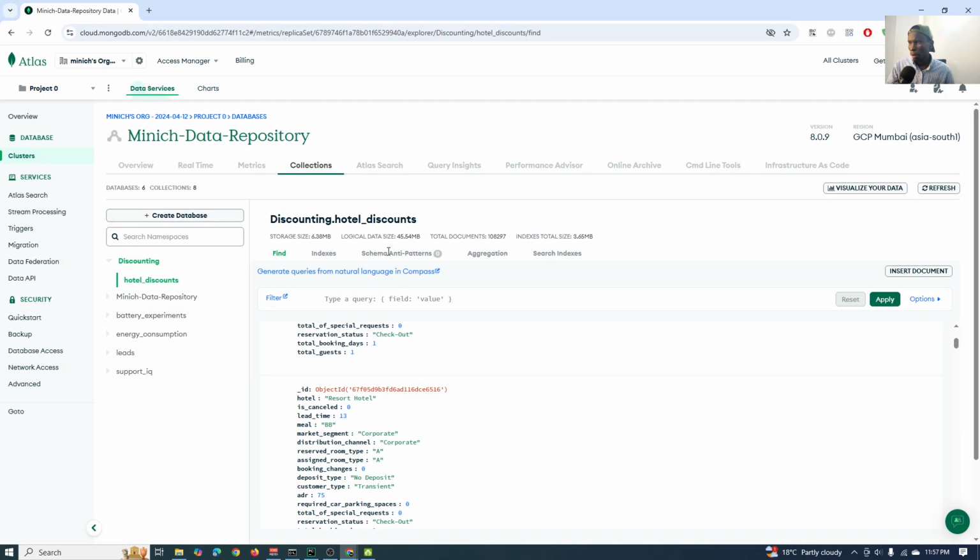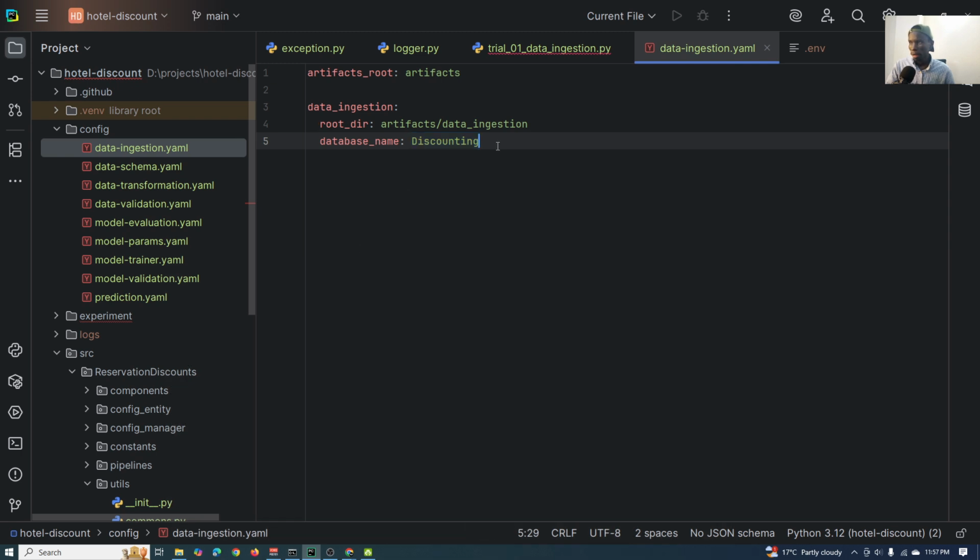Under our MongoDB, that is the database name, so discounting is the database name. Then hotel_discounts will be our collection name. Let's go back and insert our collection name, which will be hotel discounts. Then I will be importing this data in batches.